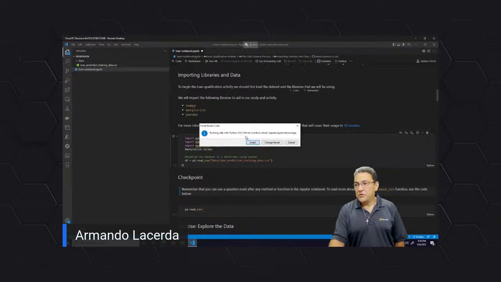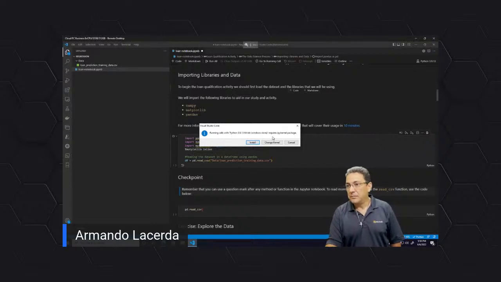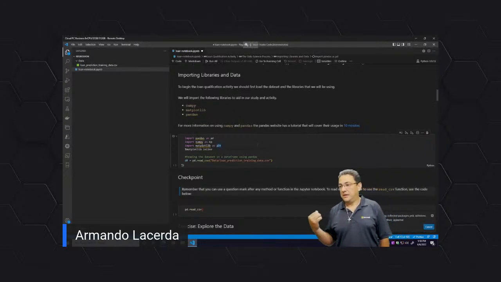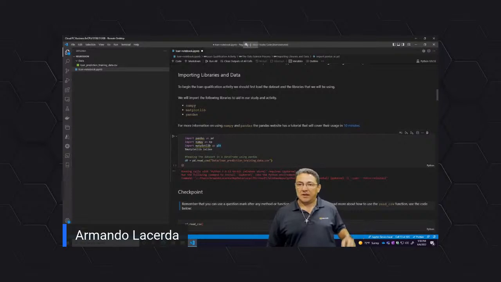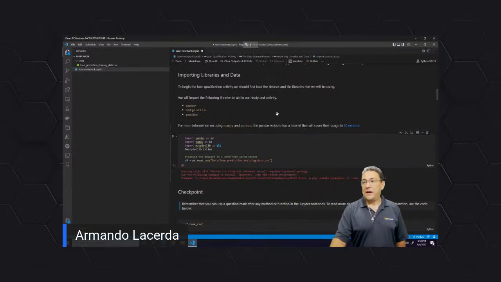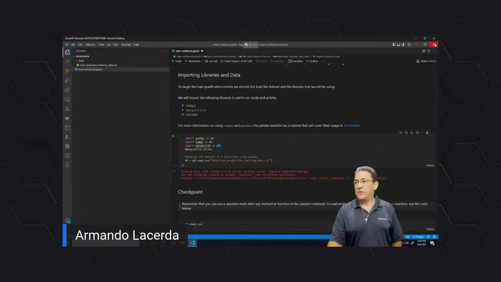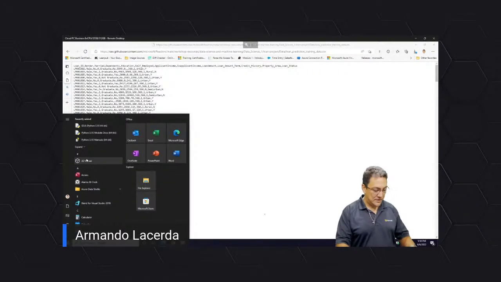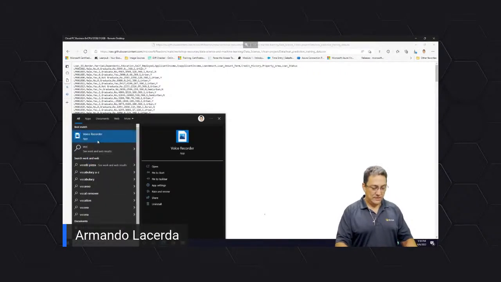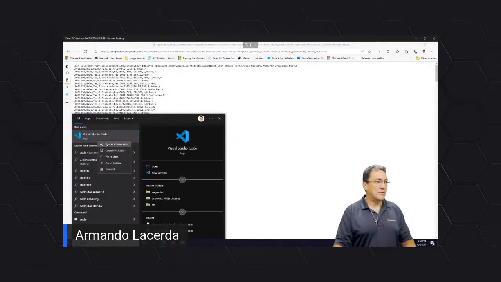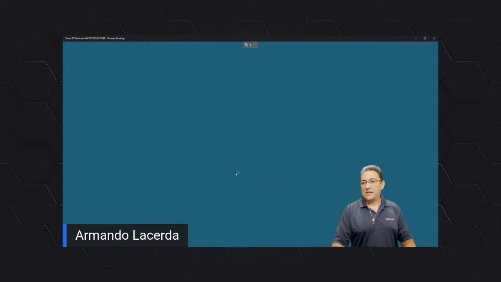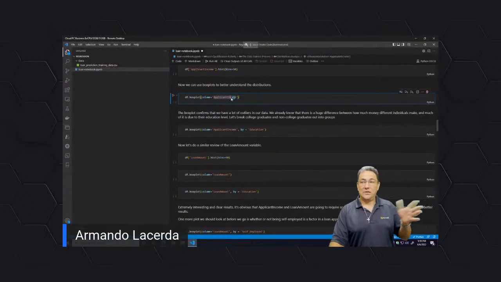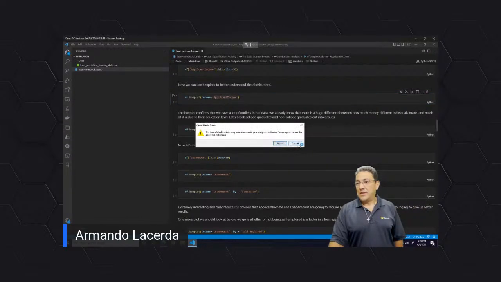And it's telling me that I have to install, look at that. I missed something, the IP kernel package for this guy. So let's go ahead and install. And here behind me, on this side, you're seeing it being installed. And it seems it failed. I told you before, right? For some reason, my computer requires this to be run under administrative privileges. And it restarted, so it's not running as an administrator. Let me do that again as an administrator. You may or may not face this particular issue when you run on your computer. It depends on the OS and how the OS is configured. So let's try that again.